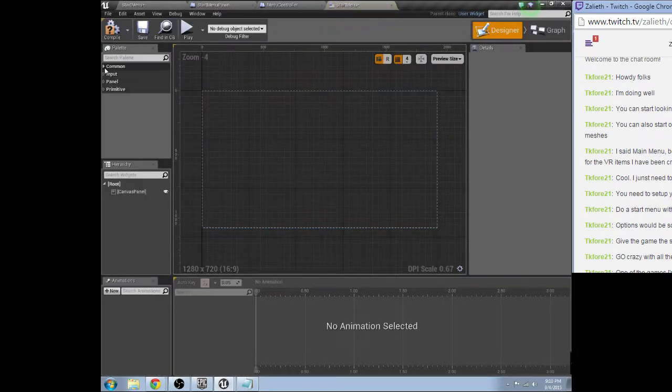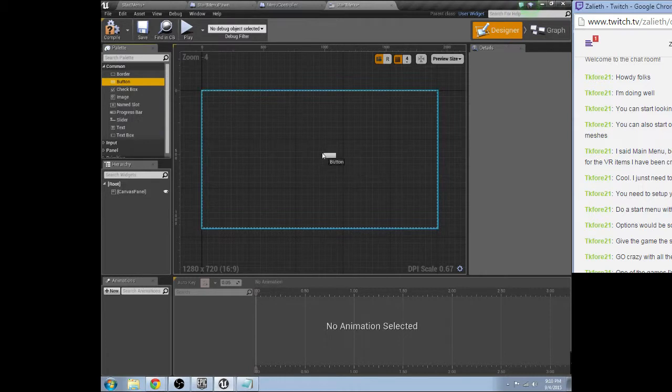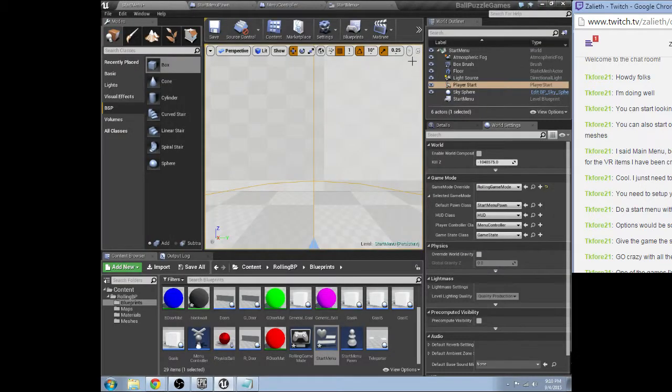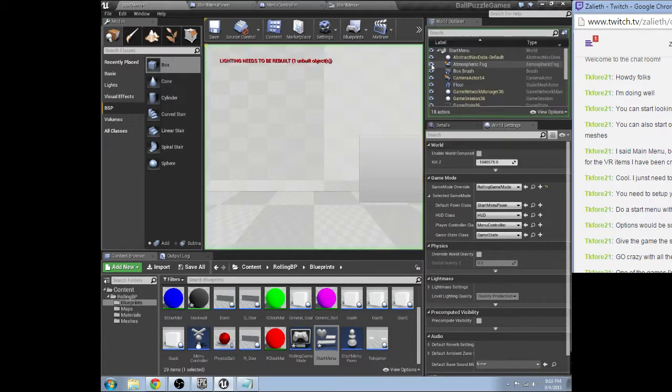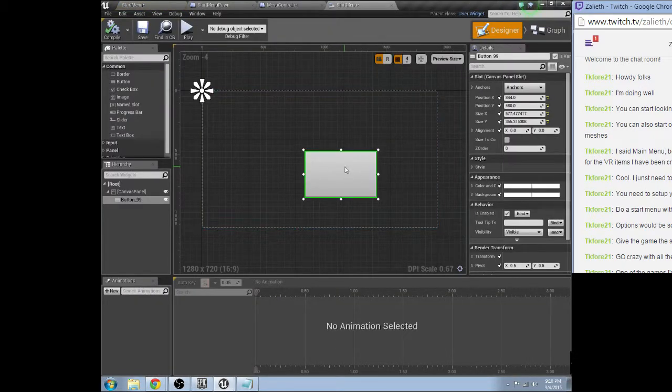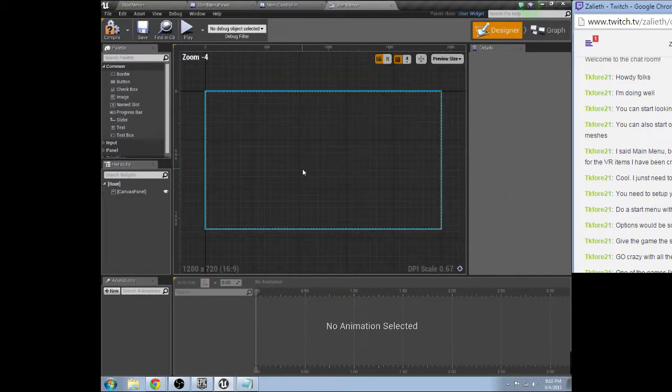Now let's make sure that this is working. We're just gonna put a big button right in the middle. Bloop. Hey, look, a button. Okay, so this is going to be the start of our start menu.